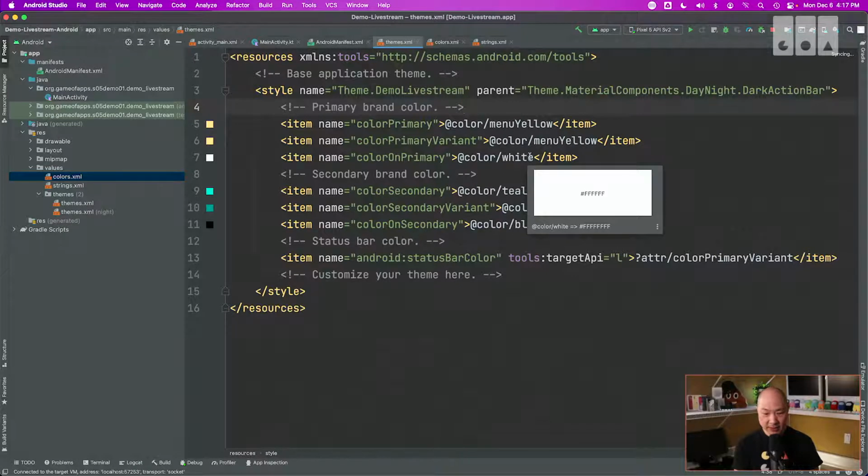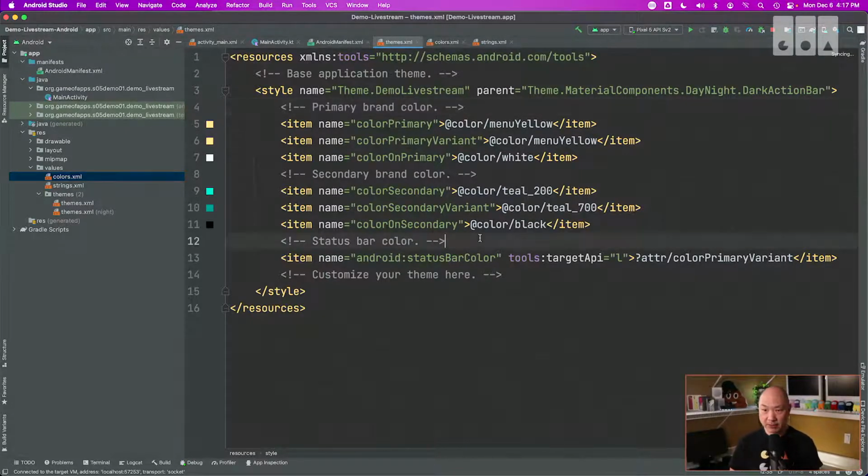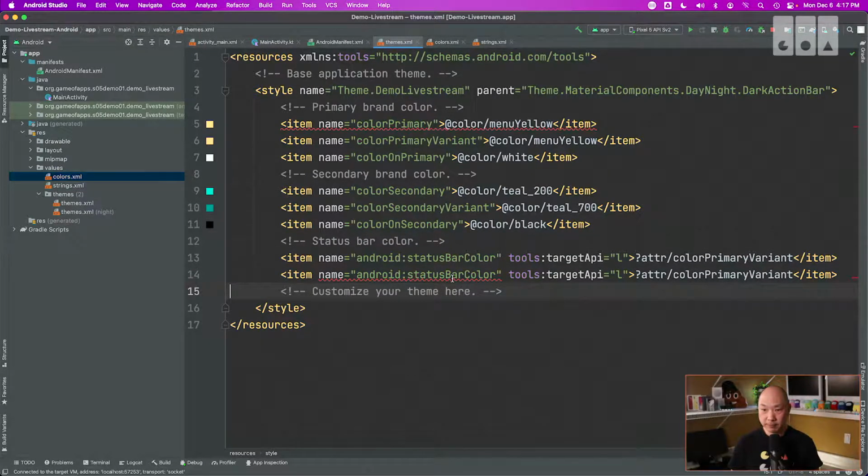The way I'm going to do that is I'm going to define a few things. Well, not status bar. I'm going to define this, a toolbar style.